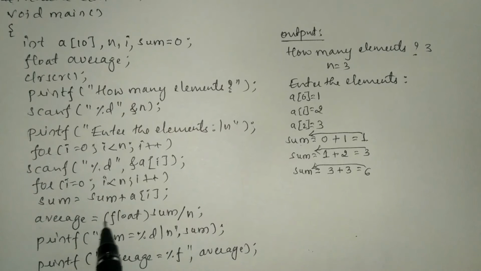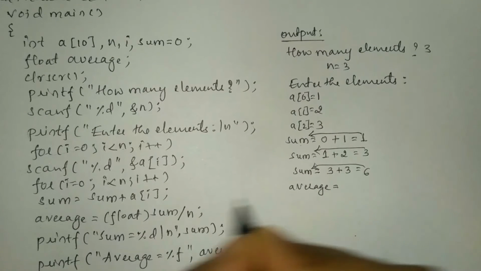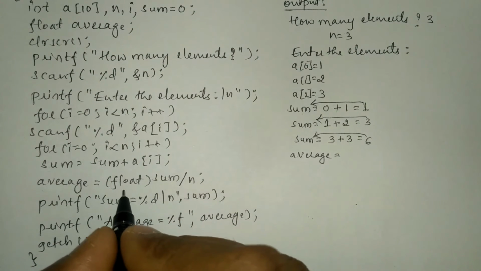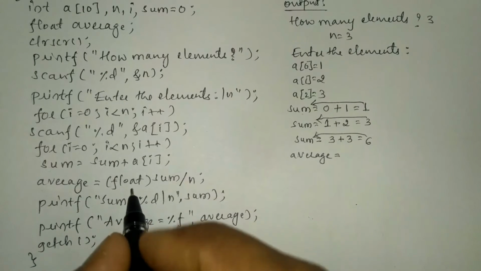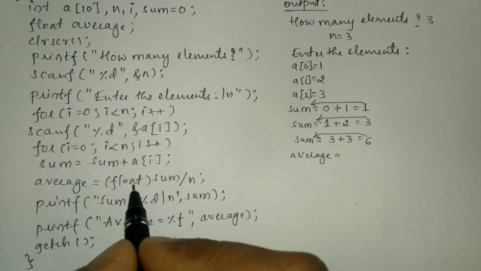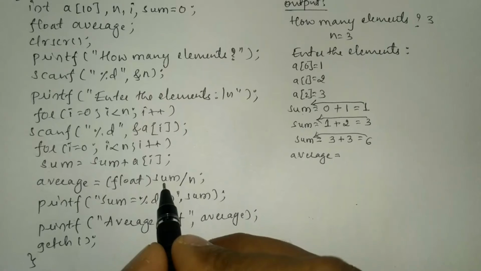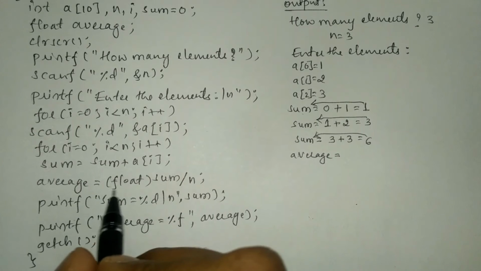So it is going to calculate average. Correct? Only once. So it is going to calculate average is equal to. Here you can see we have written float data type inside the bracket. It is called explicit type conversion. Correct? So we have studied implicit and explicit type conversion. When we want to convert one type of data into another type of data, it is called type conversion, or we also call it type casting. Here sum is of type integer. Correct? Integer. So we want to convert this one into float type. That's the reason we have written float inside of the bracket.